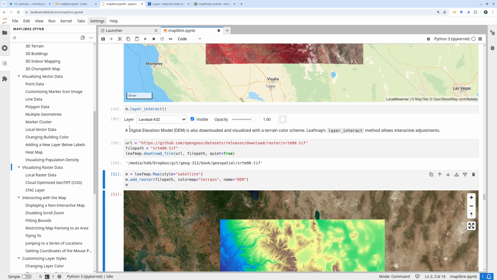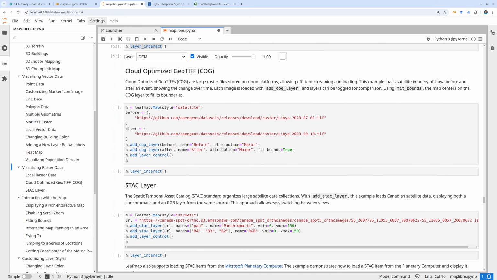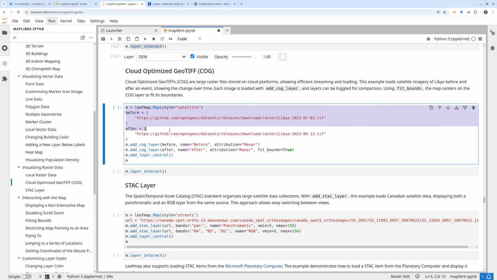This is the local raster dataset, but you can also use cloud optimized GeoTIFF. We have covered this one in the previous lecture in leafmap. Cloud optimized GeoTIFF basically is just a regular GeoTIFF, but internally they have some overviews or pyramids, which allow you to do HTTP range requests. So you can request image tiles on the fly. Similarly, we're going to use this example, the Maxar open data imagery of the Libya floods in 2023.